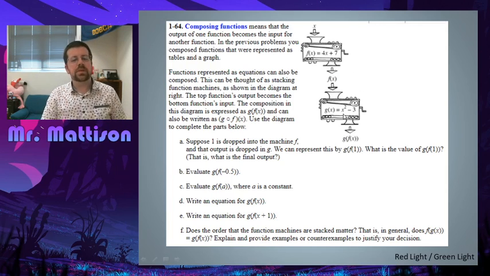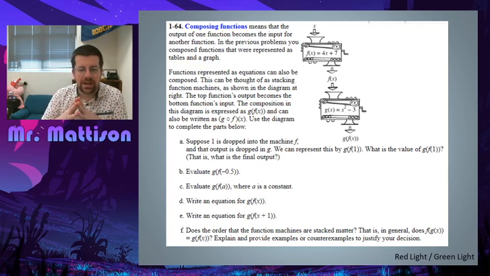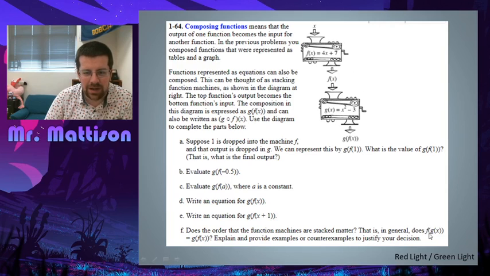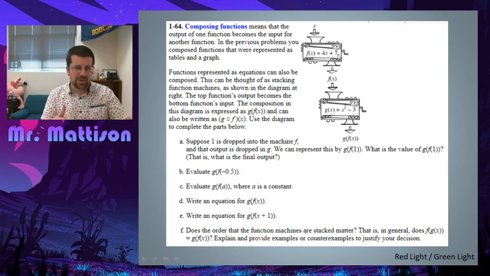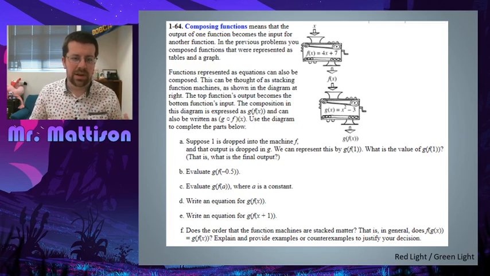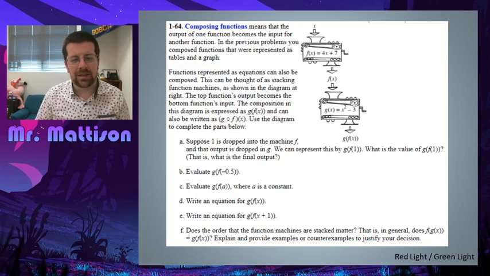Okay. So then, if we try and do this in the opposite way, so the f of g of x, we take the g and we plug it into the f. So now this is the input into f. We get 4 times x squared minus 3, that whole mess, plus 7, right? So they are not going to be equivalent. There are special cases where they are, but the vast majority of the time you're going to get a different value if you do it in the opposite order.